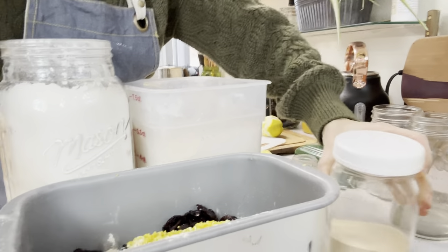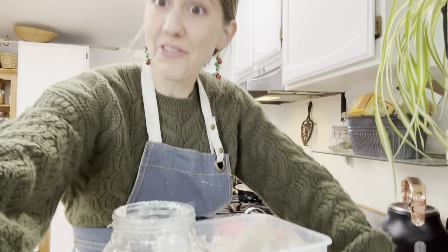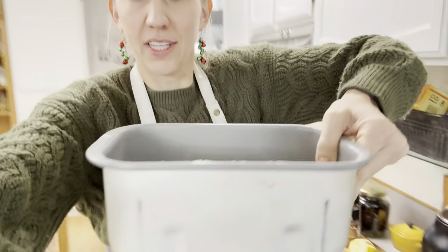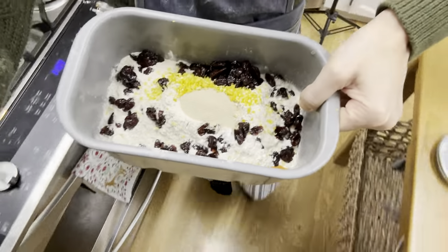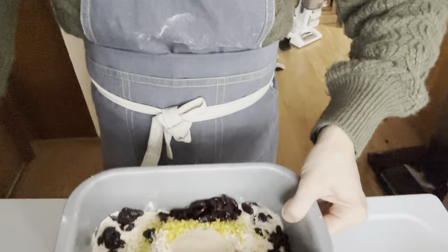I make a daily loaf almost daily and it works really well for us to use quick yeast. If you want sourdough bread recipes, please check my sourdough playlist in my playlist section — there are all kinds of playlists with videos about holistic homemaking, home remedies, delicious recipes, homesteading hacks, raising our own meat and chickens. But for now we're going to take this delicious zesty cranberry bread into my second pantry area where I have one of my bread machines.